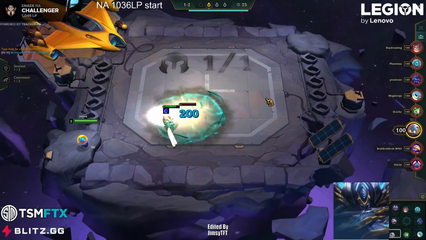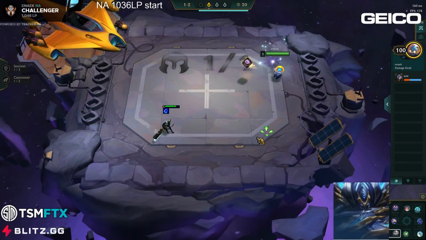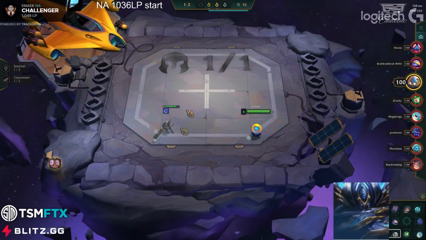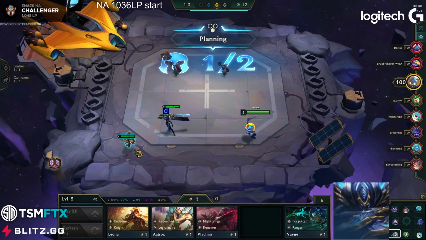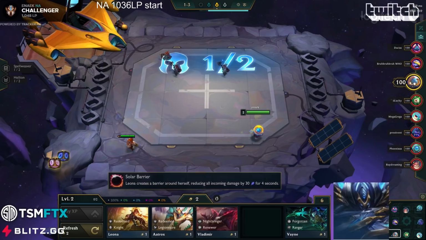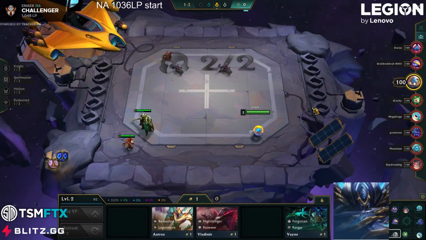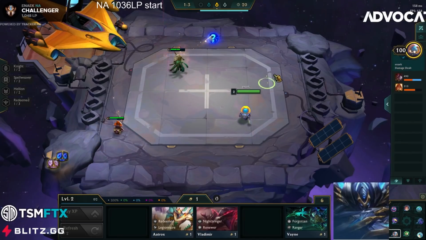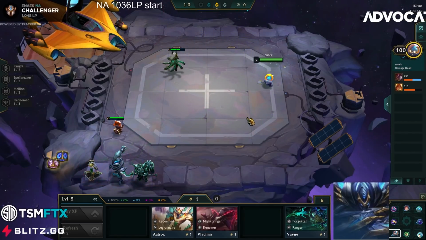If I go tier, I can also go Ziggs comp. I don't have to play Kha'Zix. I can just play Ziggs. But if I go Ziggs, what should I play? Is it four knight, two spellweavers, or four Helion or six Helion Ziggs comp?